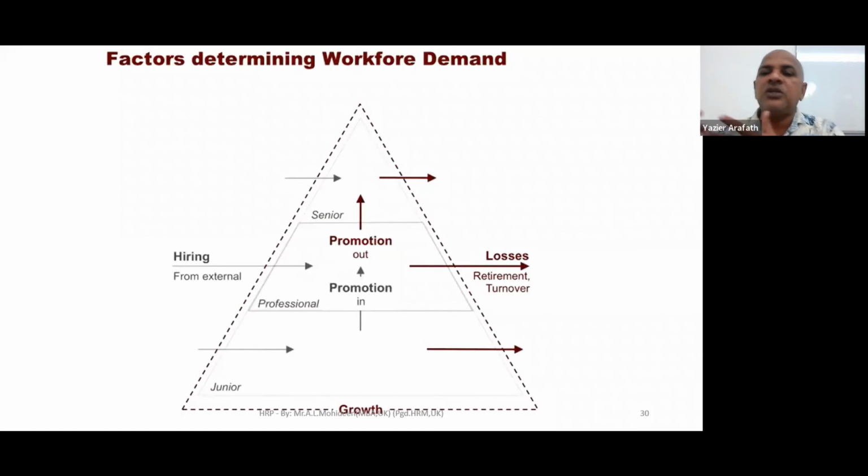So how many are going to retire? How many are going to be promoted? Yeah, the promotion and also turnover, and based on that we have to hire. And with growth, some people will be promoted to senior level, from the bottom line they have to go to middle level, junior to senior. So there will be certain things happening in the organizations, so everything should be calculated.